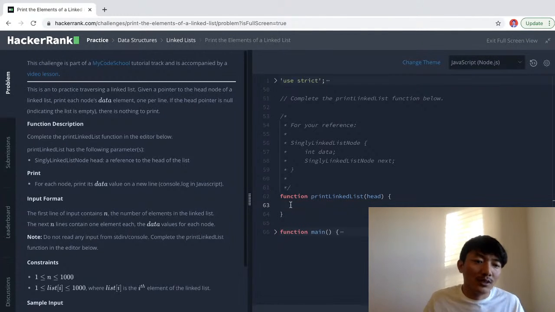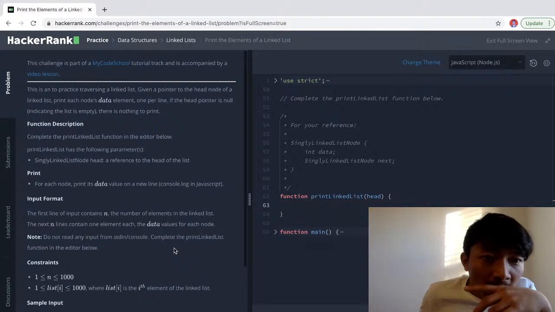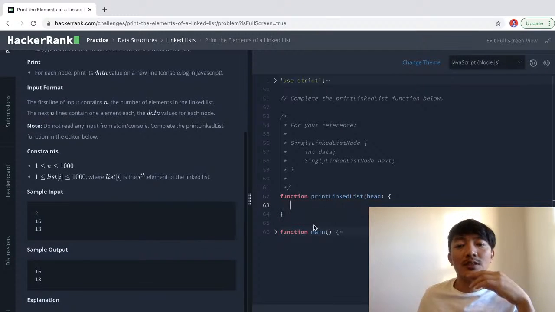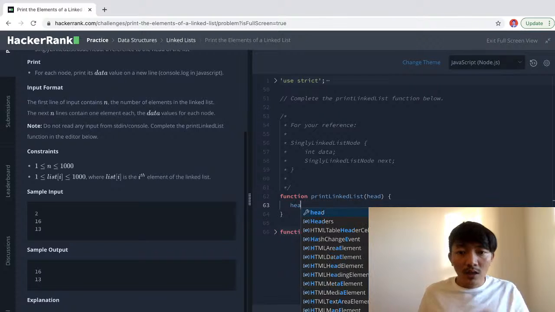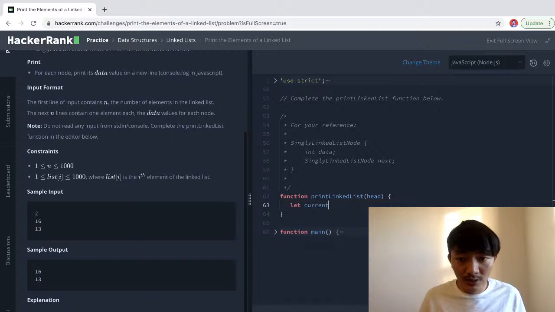Okay, so what we need to do is print the linked list. We get the head. Let's say let current node equal head.